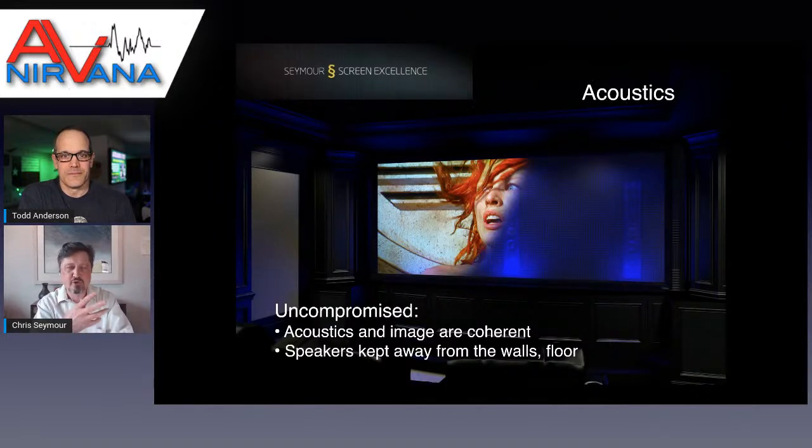If you're building a room, you have control of this new house, whatever, that's the first phone number you call: the Anthony Grimanis, the Niall Mellors, the Matthew Poes. I mean, these guys, they can design your room, at least for step one, to be the proper shape. Even a few inches here, a few inches there, can pay massive dividends in the end.